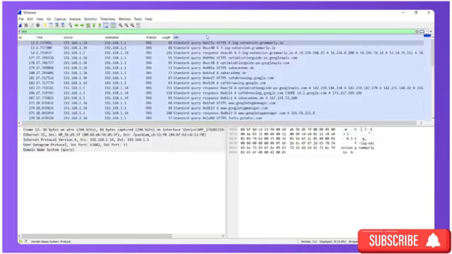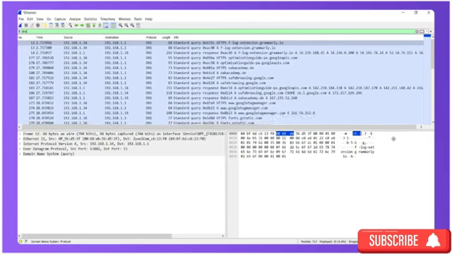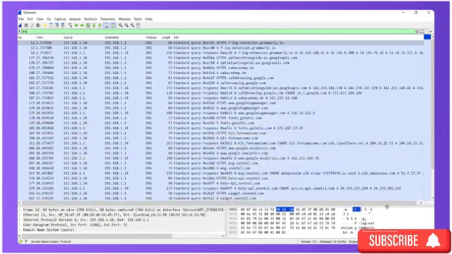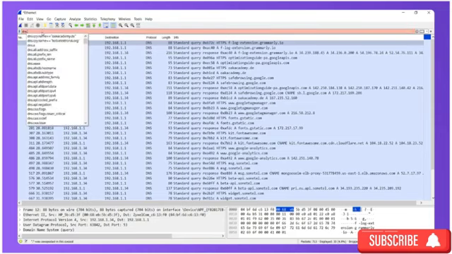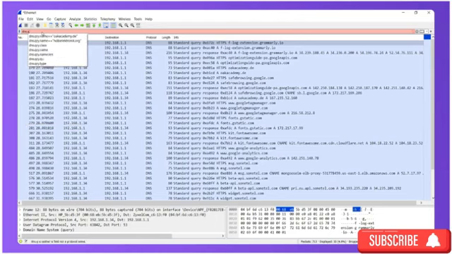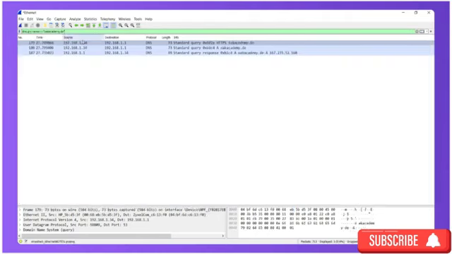Now, how many packets come in when we do Wireshark DNS? 33. All right, so let's engage a more special filter here. Let's do dns.query.name equals oakacademy.de. Right, so you see how that just focuses it.